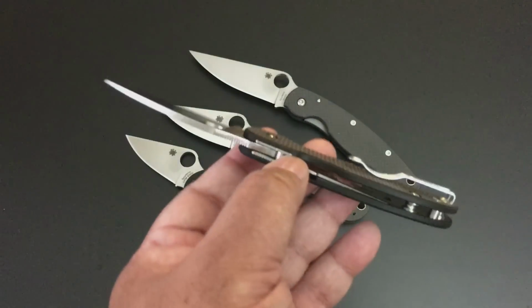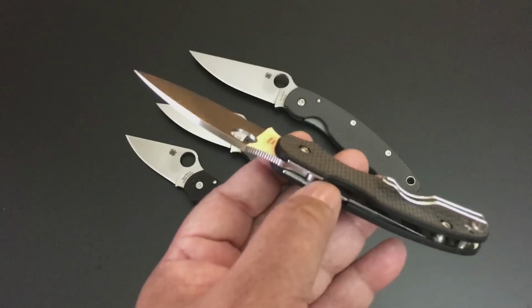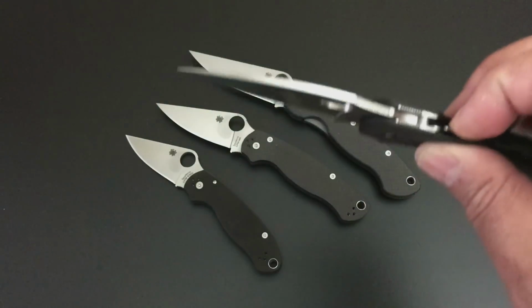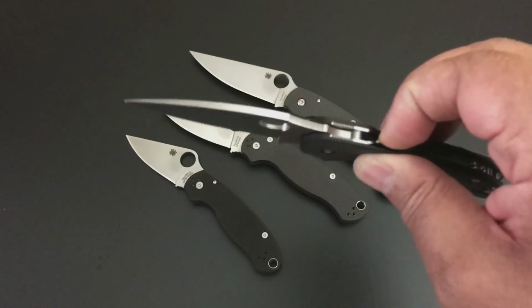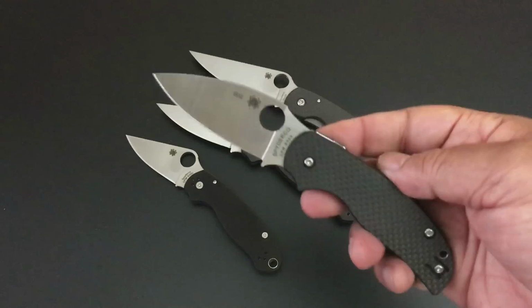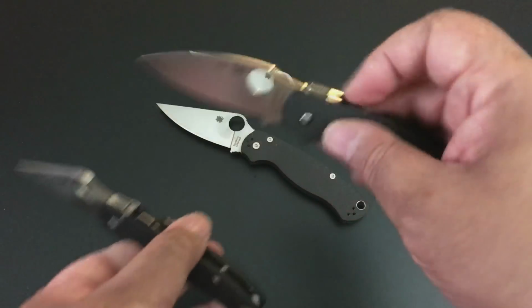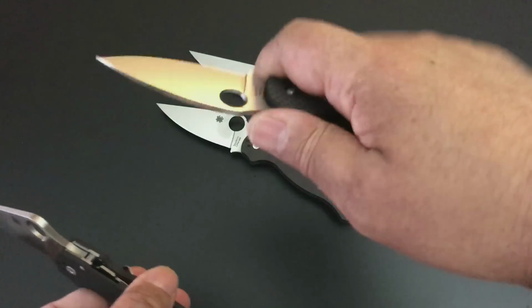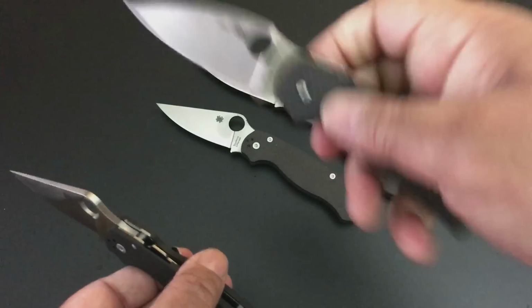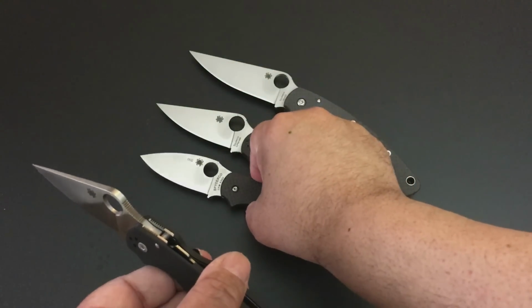But what the Sage is all about is the wise knife makers who create locks. And finally, they saluted themselves with the compression lock. And I was saying this is as close as we're going to get to a small Paramilitary 2. Compression lock, 3 inches. In this case, though, the blade shape, of course, is a little different than the Paramilitary 2.